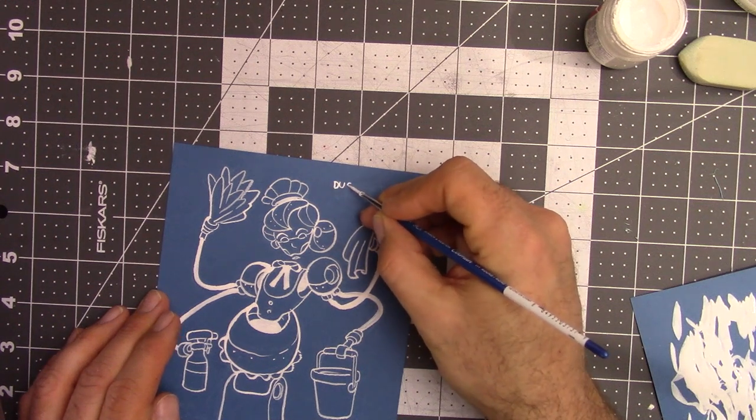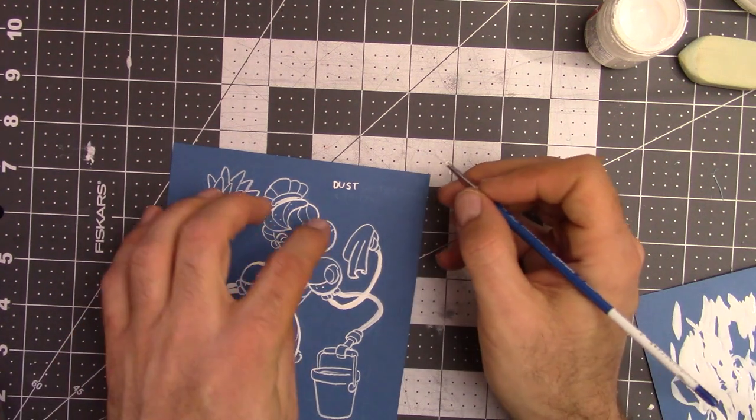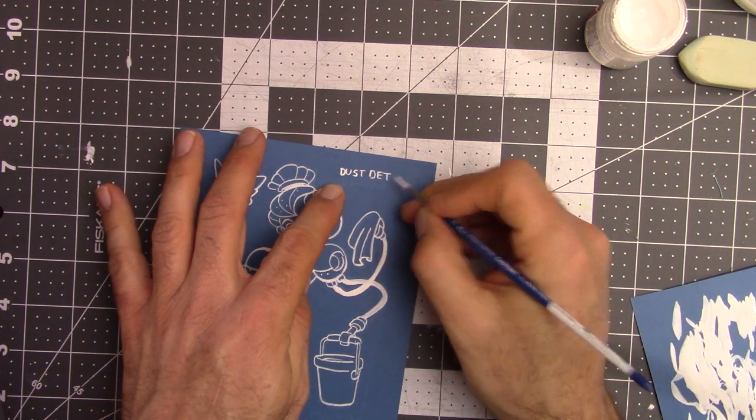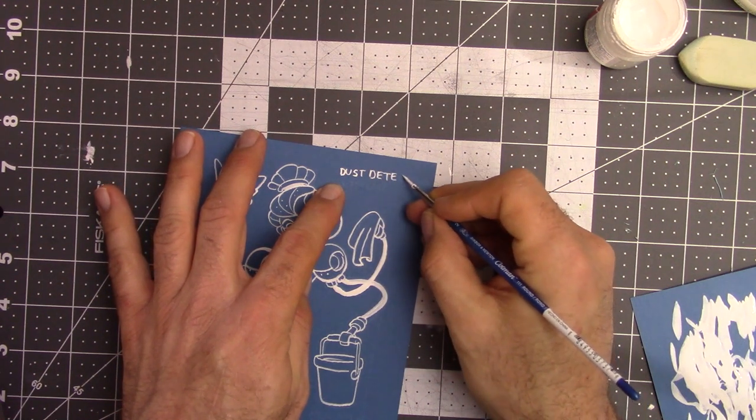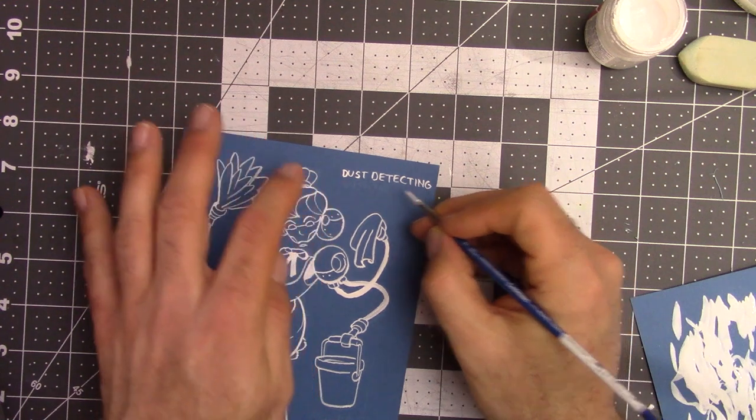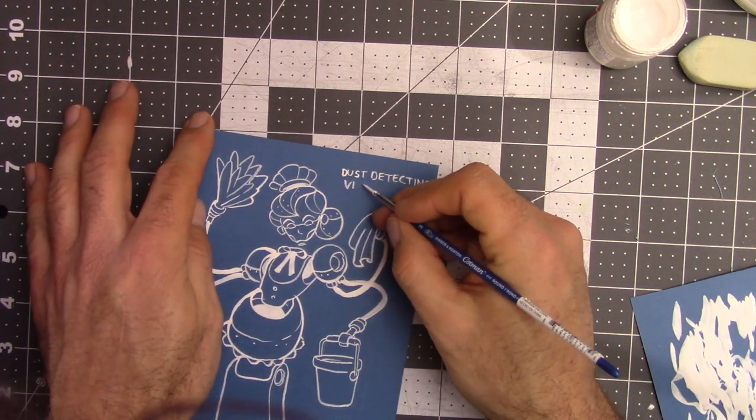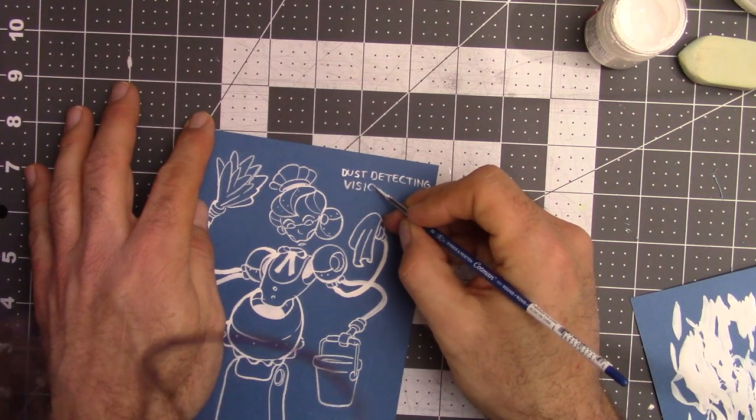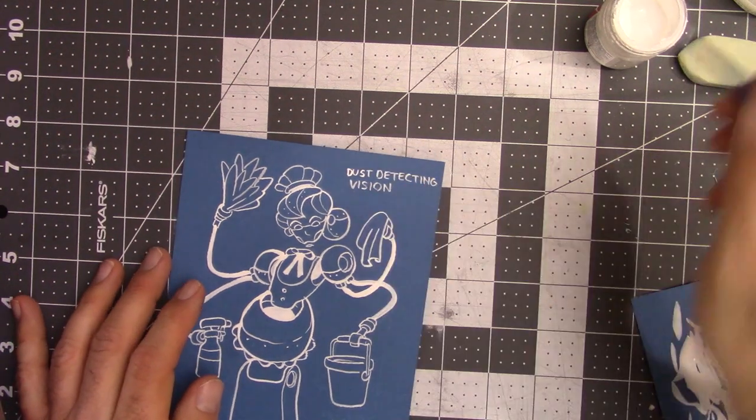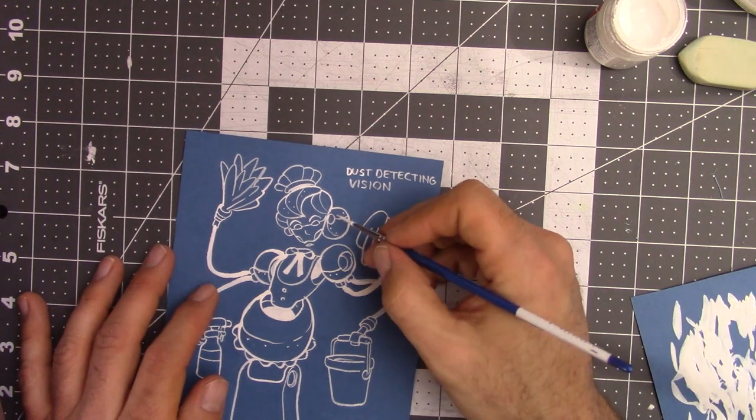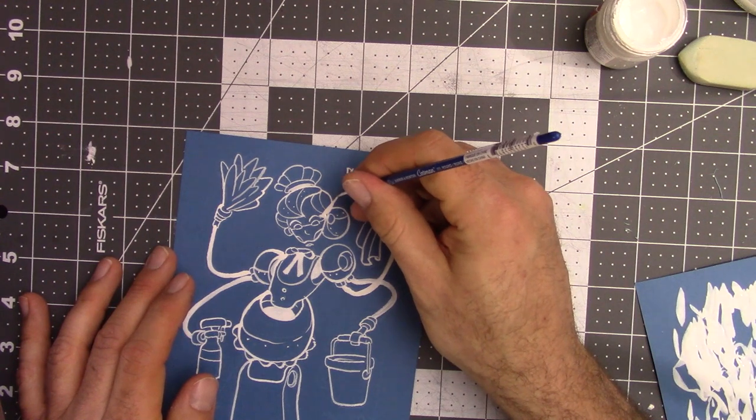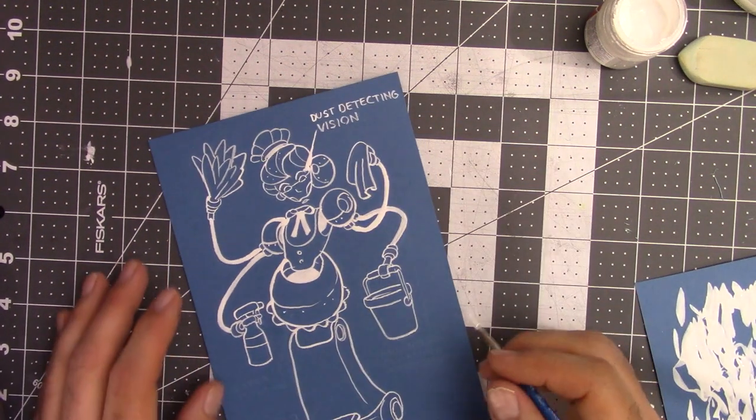I'm going to approach it a different way from a production standpoint. We had an artist, Scott Lost, on the art casters channel. He's got a method called the Slack method. It's just a different method for creating comics where it's not like a linear method where you're doing page one, page two, or pencils then inks. You're working on everything kind of simultaneously and working on whatever you feel like that particular day, what kind of mode you're in. That really is intriguing to me. If you want to know more about that, watch the art casters with Scott Lost. It's probably on my channel. I'm going to start off doing that. I'm going to see how that works for me and hopefully it'll be a lot more productive.